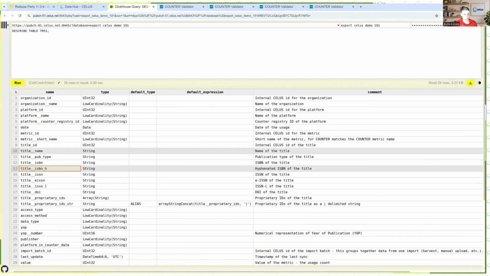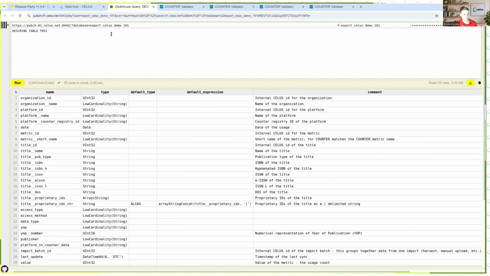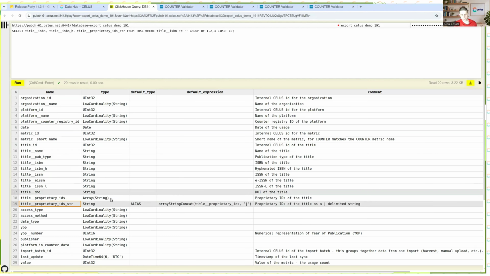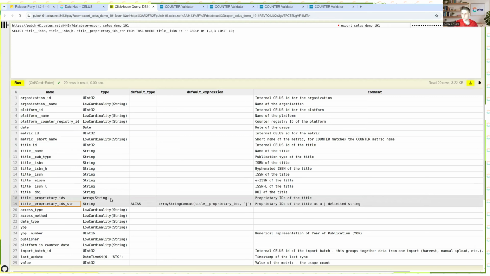So this is ISBN H, and proprietary IDs as a string from TR 5.1. This shows the second feature, this new column, IDs as a string, because proprietary IDs in Data Hub are normally exported as an array of IDs.